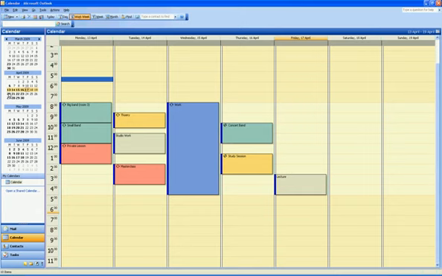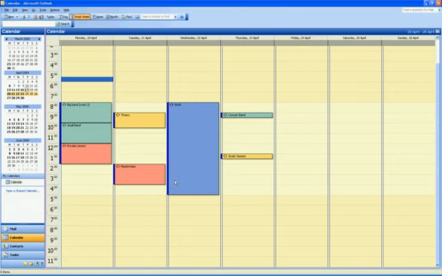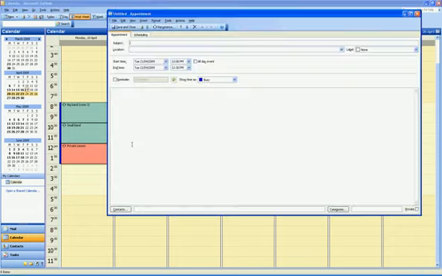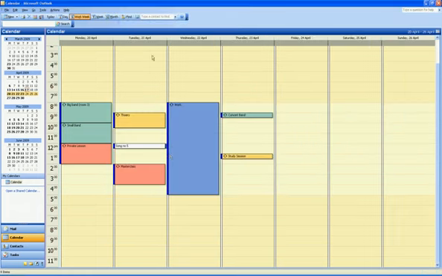So I can say by this day here I want to have learnt song number 5. Now I know that I will require 3 rehearsals, 3 one-hour rehearsals to have accomplished this song.